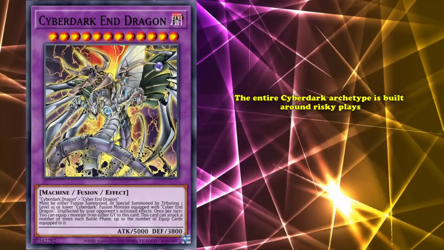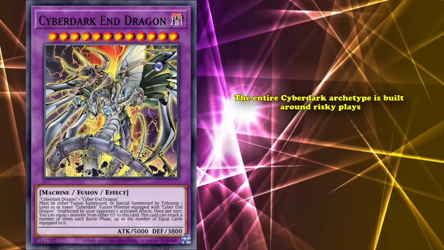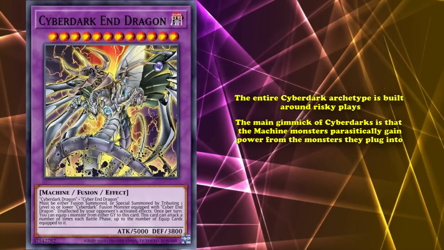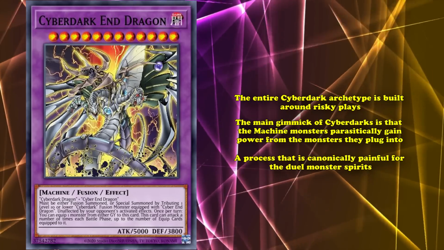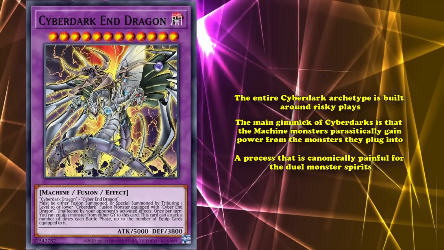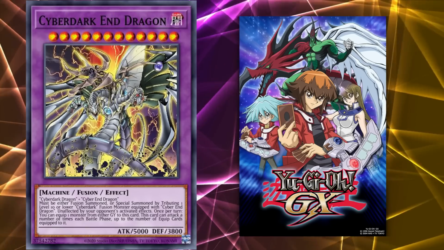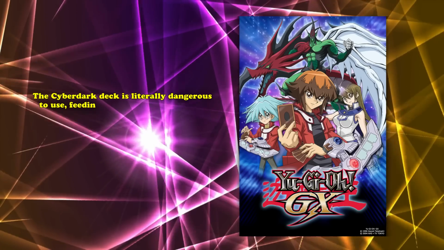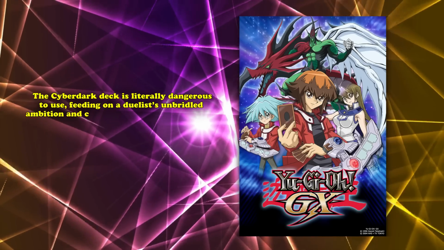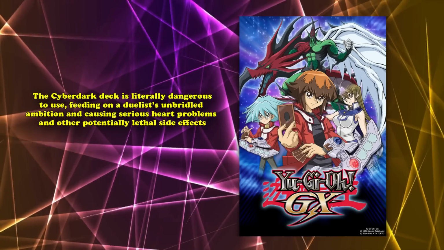But the entire Cyberdark archetype is built around risky plays, not just in strategy, but narratively. The main gimmick of Cyberdarks is that the machine monsters parasitically gain power from the monsters they plug into, a process that is canonically painful for the dual monster spirits. This thematic sacrifice for power is illustrated in the Yu-Gi-Oh! GX anime, where the Cyberdark deck is literally dangerous to use, feeding on a duelist's unbridled ambition and causing serious heart problems and other potentially lethal side effects.